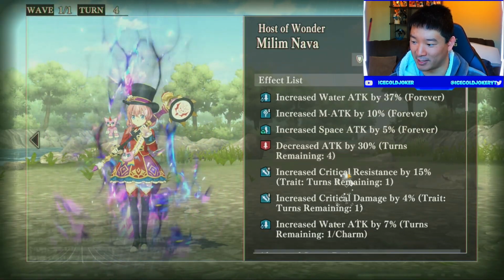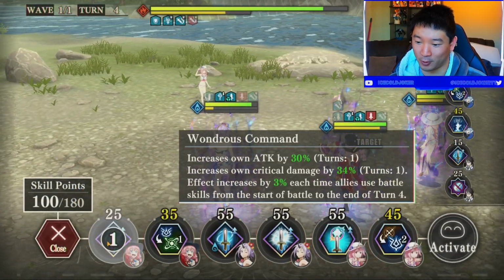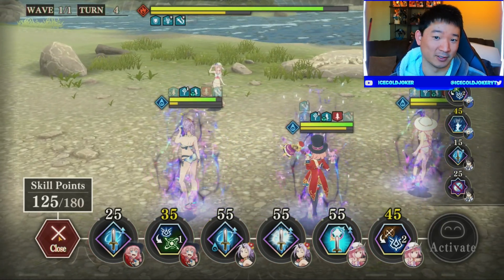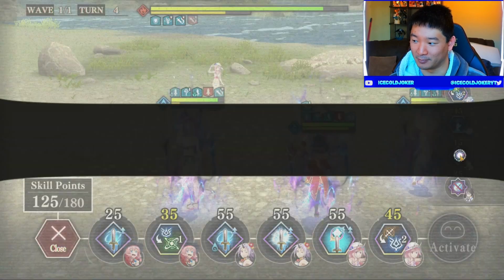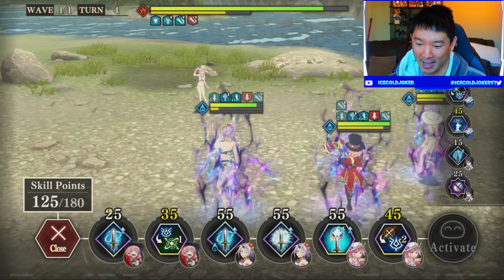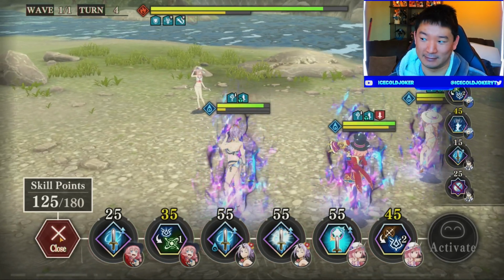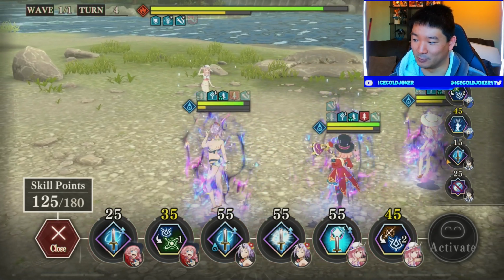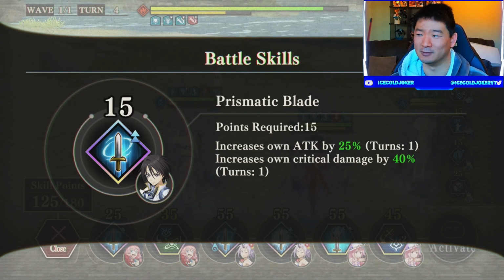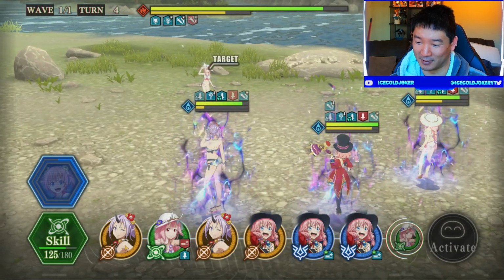So she's currently sitting at... Oh, what am I doing over here? Currently sitting at 34% crit damage. Now remember that Hinata gives herself 40% crit damage, just straight up, right? 25% attack and 40% crit damage. So will we actually out-damage Hinata here with a normal ult? I don't actually know. We do have an extra 5% attack. Whoop-de-doo. So, it's kind of rough here.